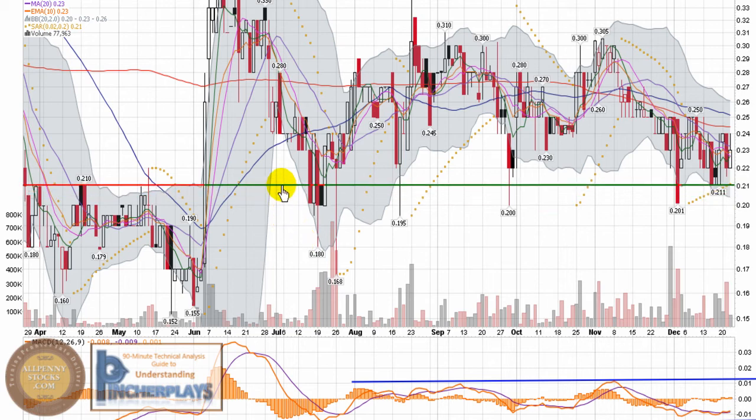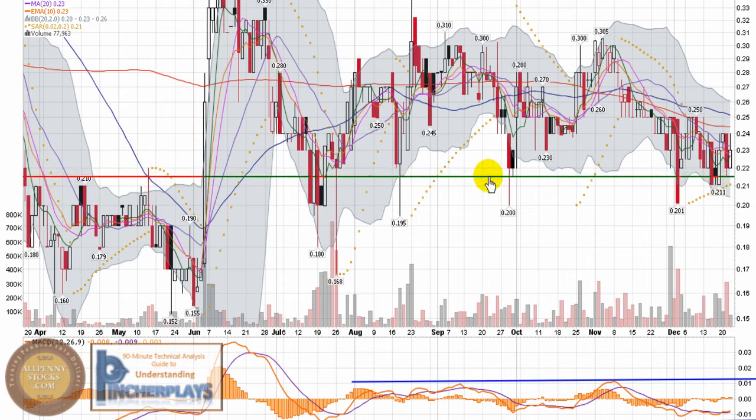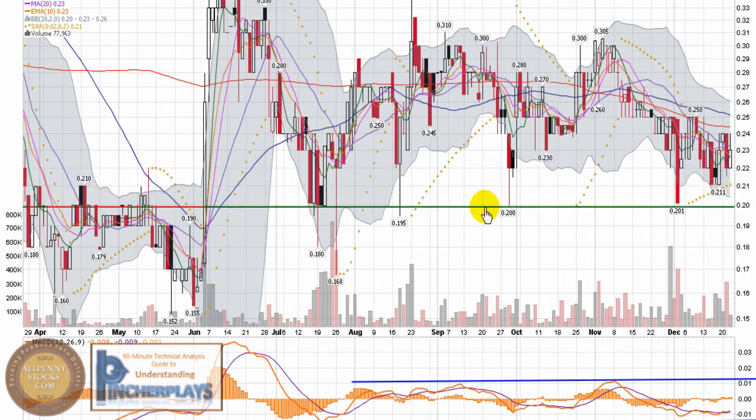A couple different things. Should get pretty good support right there at 21. See it with some historic support. Been holding it recently. I actually put a very bottom support on this, probably at 20. Been watching it pretty close at 21. See how heavy selling pressure is. If it is trying to move to the south side, should pick up some pretty good support through there. 20 is a little bit farther outside of parameters.